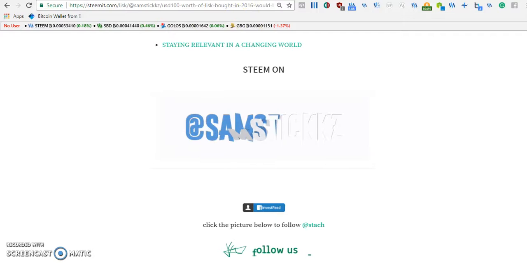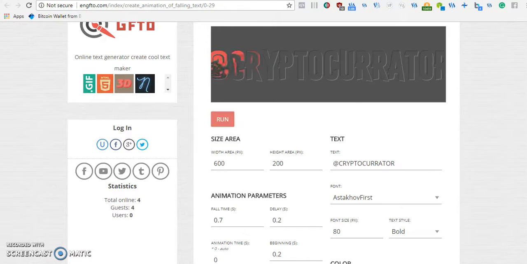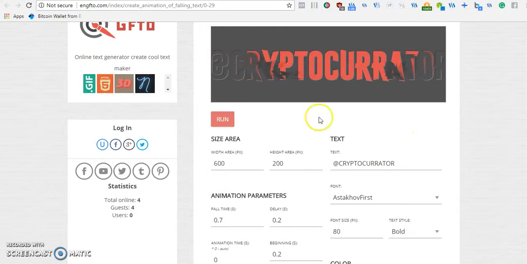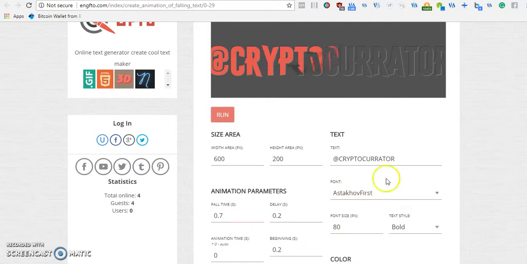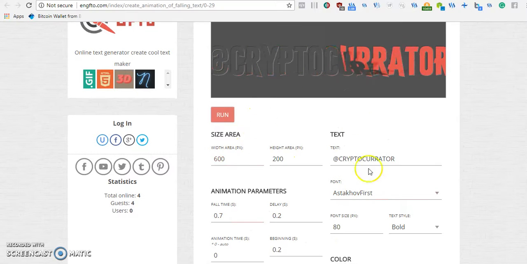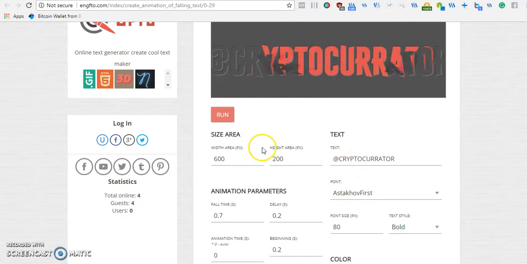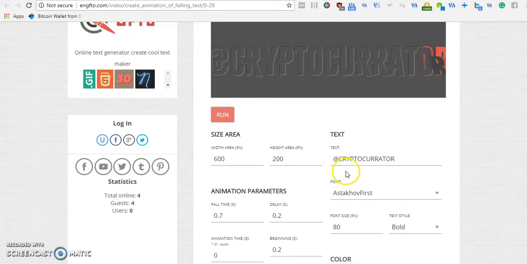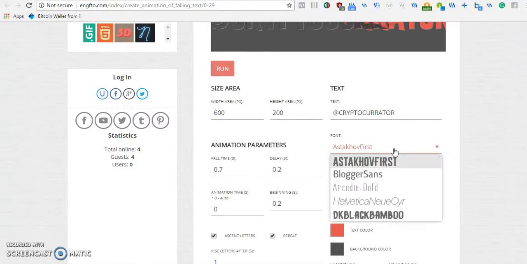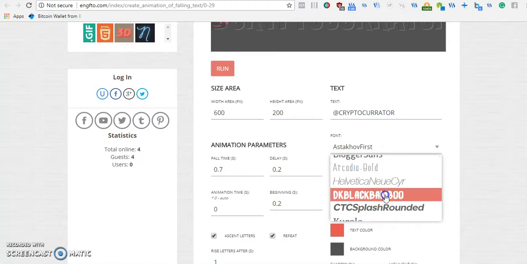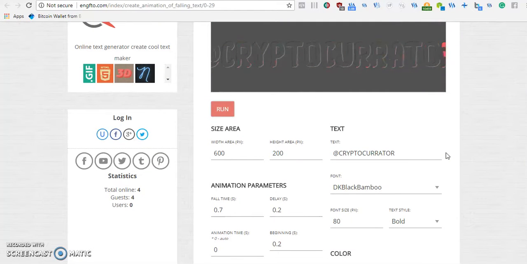Okay, where did we stop? We passed here. And just play around with these numbers. Just change this to see how the effect is. And if yours doesn't run, doesn't start this way, you can click run to make it run so you can see how it works. You can choose any fonts to suit your tastes.